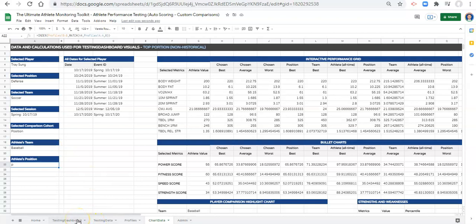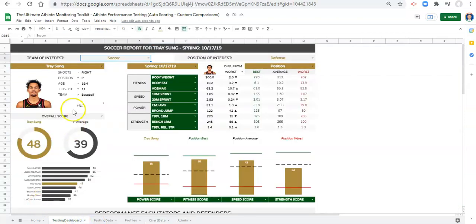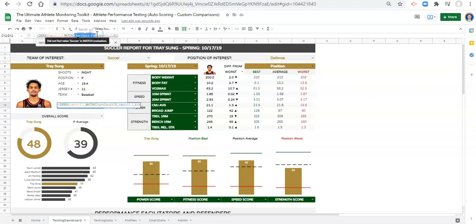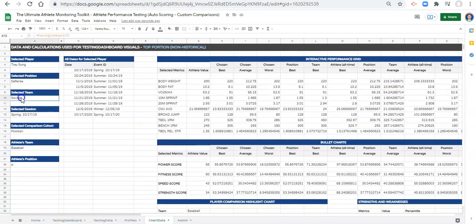Let's go to our testing dashboard. The first thing we notice is that the logo is all messed up. That's because we're trying to find the logo for whatever team is in chart data A10. Chart data A10 is the selected comparison team, which might not necessarily be the athlete's team.